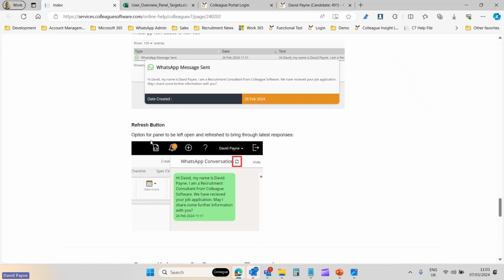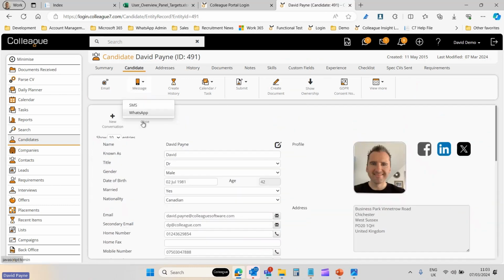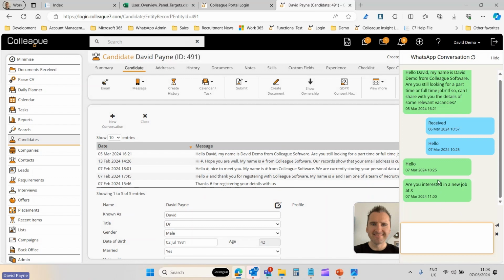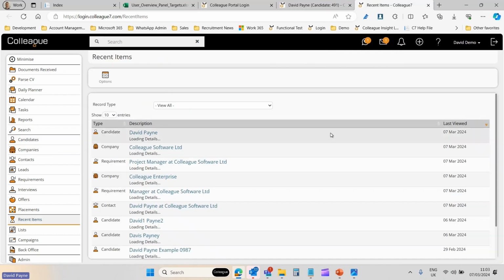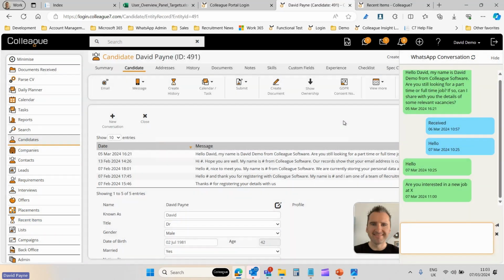And the last point is the refresh button. So if you were liaising with someone through WhatsApp and waiting for their response, you might think, I'll leave this tab open, and move on to another tab, another workflow, and so on, and then periodically you could come back and just hit refresh, and that would refresh the conversation.